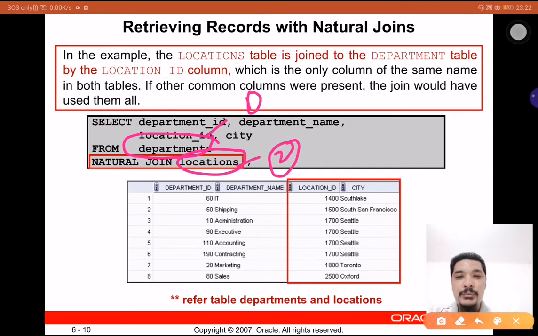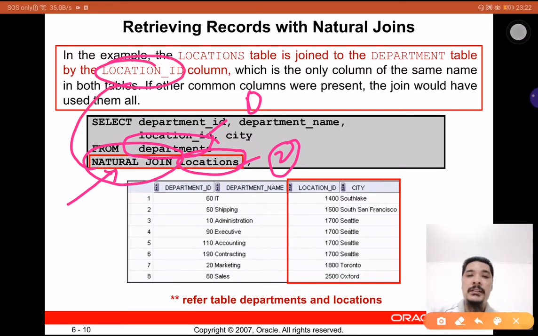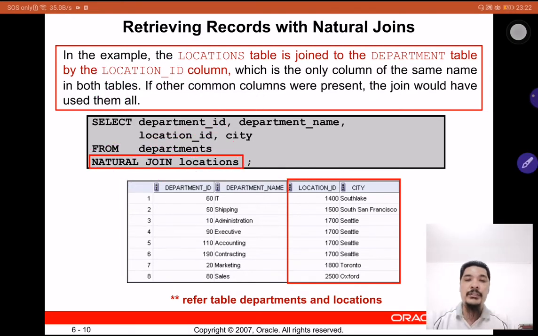We can straightforwardly use the keywords natural join, because both tables have the same column name, location ID. One is the primary key, the other is the foreign key. Primary key inside table location, foreign key inside table department.